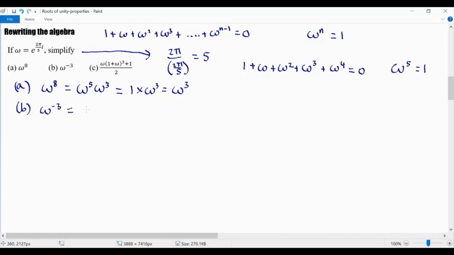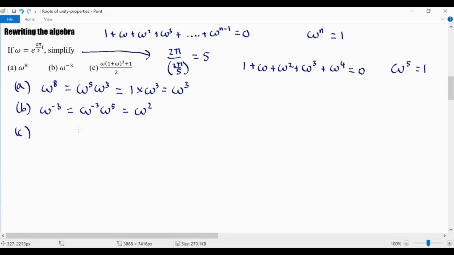timesing by 1 does nothing to a number. So therefore, we would be allowed to write this, because that would technically have an equivalent value. But wait a minute, if we multiply those two things together with the powers, we end up with omega squared. So it turns out omega to the minus 3 is secretly omega squared, and that's probably nicer to deal with and look at.